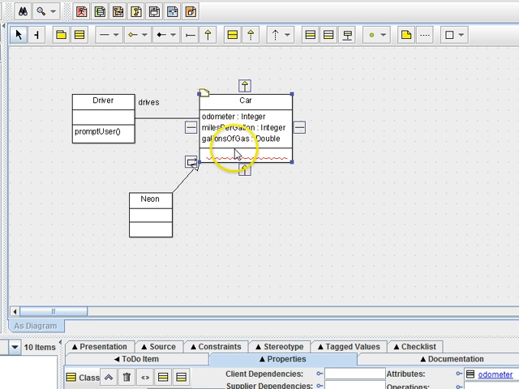And notice that all of the attributes in car are general to all cars. Thus, odometer, miles per gallon, gallons of gas, each of those applies to a neon, also to a Cavalier, also to a Prius. So we don't need to redeclare them down in neon, because this is an important lesson, an important theme: a child class will inherit all of the non-private attributes of the parent class.